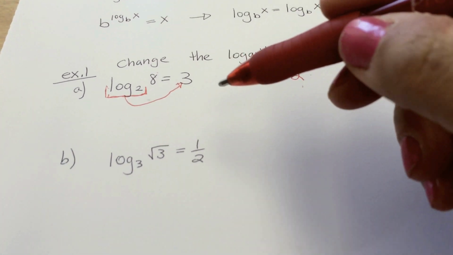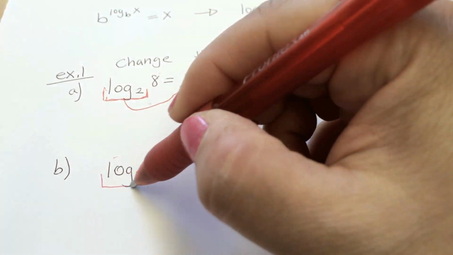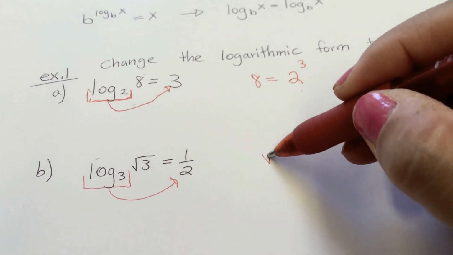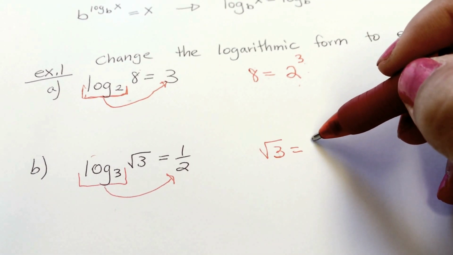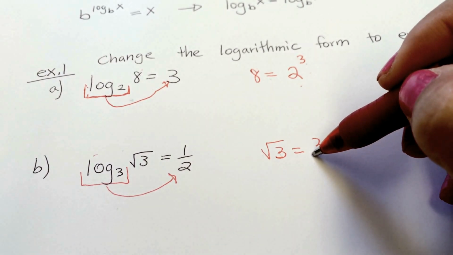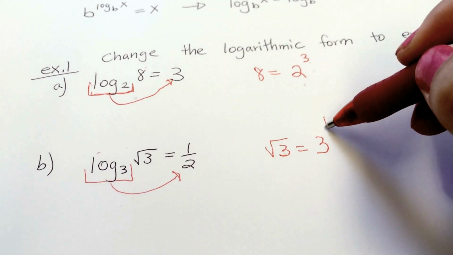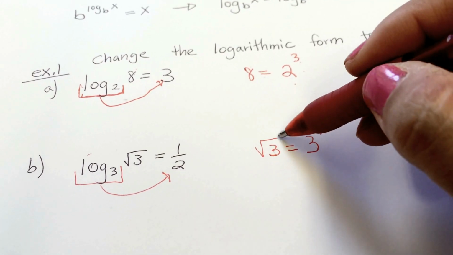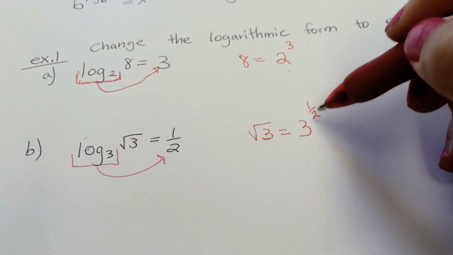Now let's try the next one. So the next one is log base 3. We're going to take all of this, log base 3, bring it to the other side of the equal sign. So that square root of 3 is left alone, is equal to, the word log disappears, and we have just the 3 that becomes the new base for exponential. The half gets pushed up, and then this becomes right here. So remember, this half is the same thing as the square root, right? So this is equal to each other, okay?